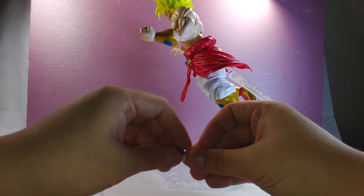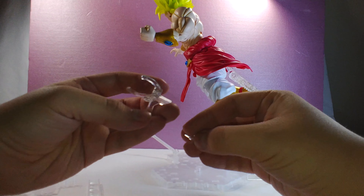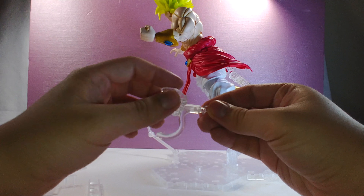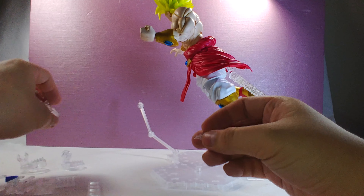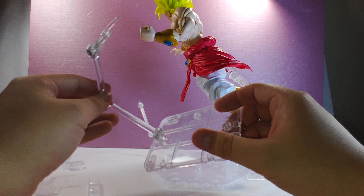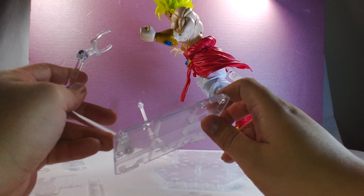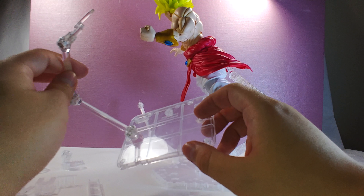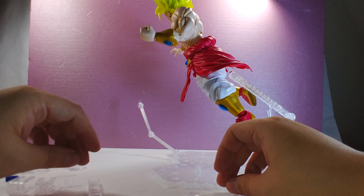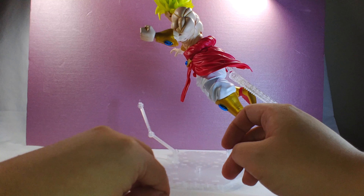We also have these bottom pieces, which are what you use when you separate the stand into two pieces. There's another extended arm which you can plug Vegeta's adapter or Gohan's harness into. I tried the harness for Goku and for whatever reason it's a lot more loose than Gohan's, which is a little disappointing. For those other figures I would recommend the Tamashi Nation stand — it comes with three of them, they're about $20, but they're definitely worth it if you want something more stable.